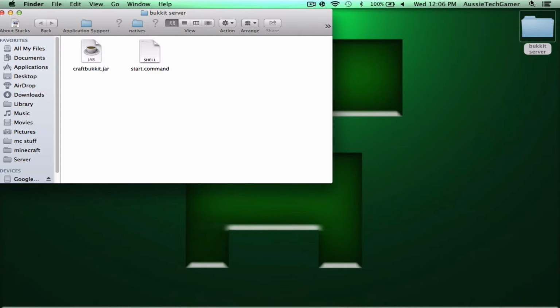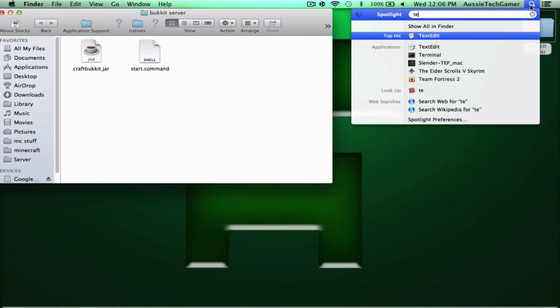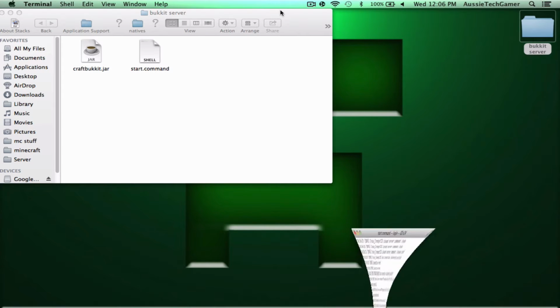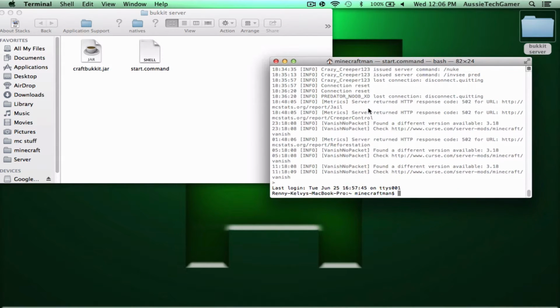Then you want to open your terminal. And if I'm going a bit too fast, just pause the video until you've done it, and then just keep going on with it. So, you want to open your terminal, and then you want to type in chmod space a+x. In the terminal you write chmod space a+x, and then a space again after you've written the x.